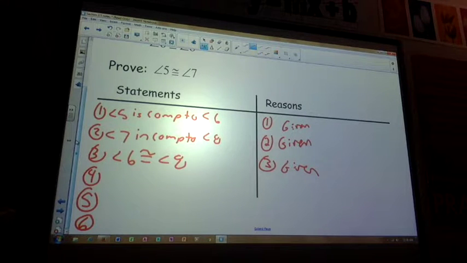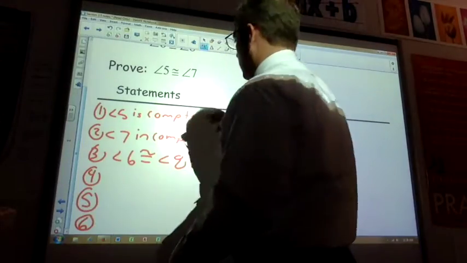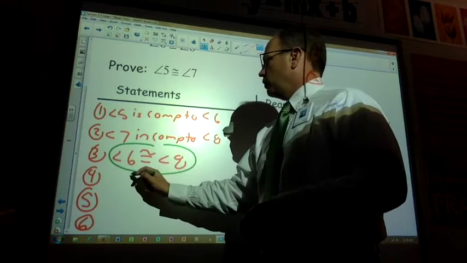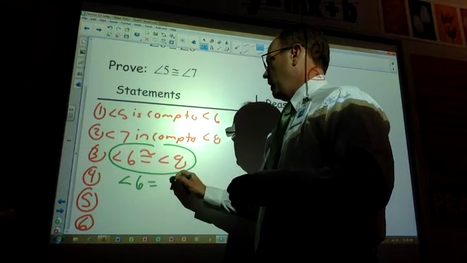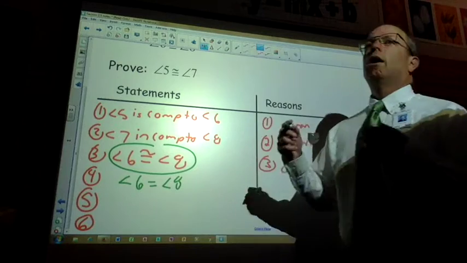I don't know if this would be skipping a step, but you could say angle 5 plus angle 6 is equal to angle 7 plus angle 8. We'll get to that with the transitive property. I agree. Would it be angle 5 is equal to angle 7? We can't say that yet. That's what we're trying to prove. But it has to do with equal. I agree. There you go. So, we saw this. So this might be the next thing to do. Why?